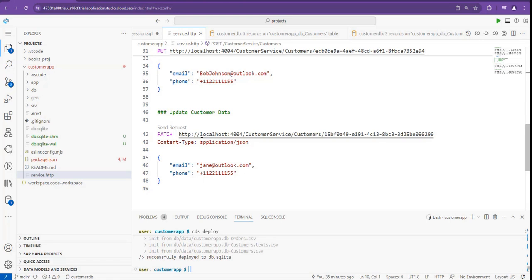But there might be cases where these standard features are not going to help you for a certain scenario or requirement. Let's say we want to validate an email address. In CAP, when you're creating a record, what type of validations can you add at most? If you add mandatory, it will just check whether the value is empty or not.